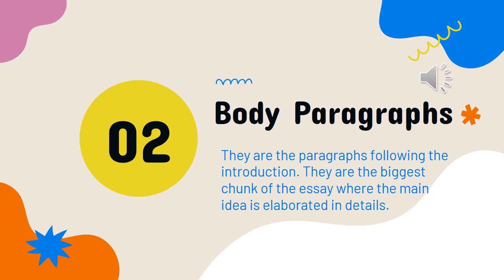So we introduced our main idea in the introduction. Now, where am I going to explain and show the reader my details and my ideas? In the body of the essay. And that body should be divided into paragraphs, 2 or 3 paragraphs, for the reader to be able to understand them clearly. So I divide the paragraphs based on the topic of each paragraph. For example, if I'm presenting problems and solutions, I can put the problems in one paragraph and the solutions in another paragraph.